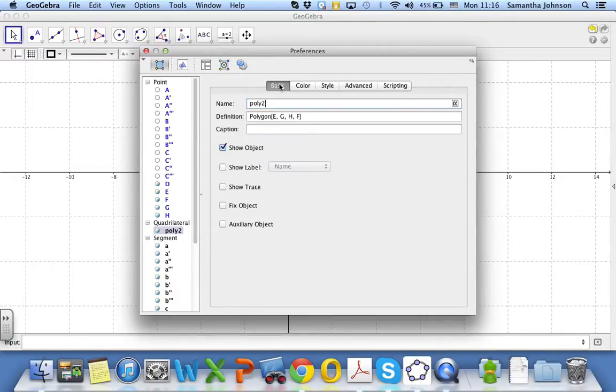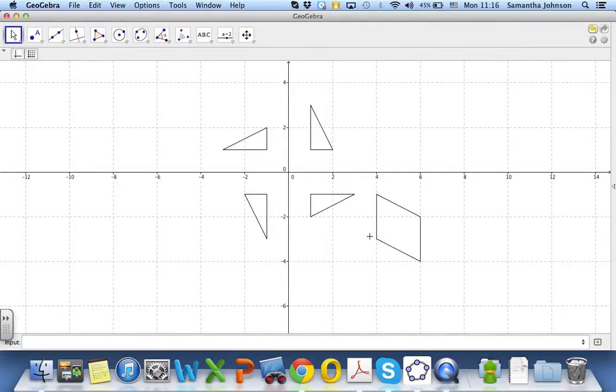Then we want to go to Basic again and look at the points we have shown. So point D we don't want to show, E we don't want to show, F, G, or H. So we don't have any points showing so that when we reflect it, we don't have to get rid of all of those points.